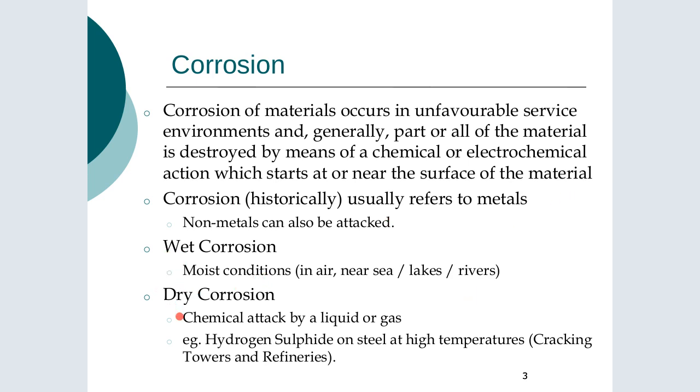Now there are many different types of corrosion. We've got here wet corrosion, dry corrosion. We're going to talk about metals primarily, but bear in mind that non-metals can also be attacked. And corrosion can occur on both the environmental side and also on the process side. It may be your process fluid, or it may be the ambient air as well. Bear in mind that those things can change over time. For example, if you build a plant, typically chemical plants are located in specific geographic regions. In Ireland, if we look at Cork, for example, there's a particular region in Cork where quite a lot of chemical process industry is centralized.